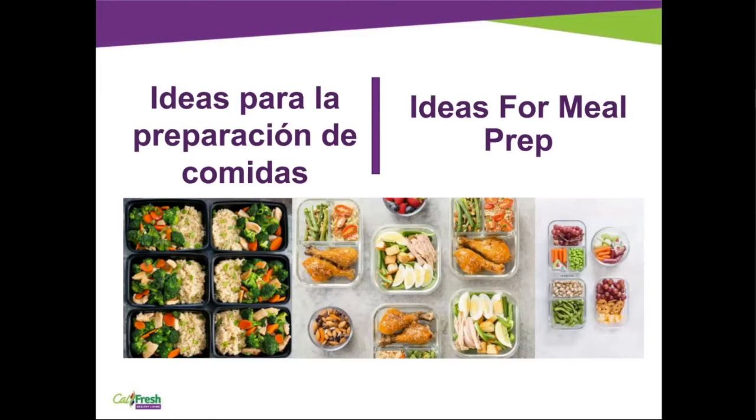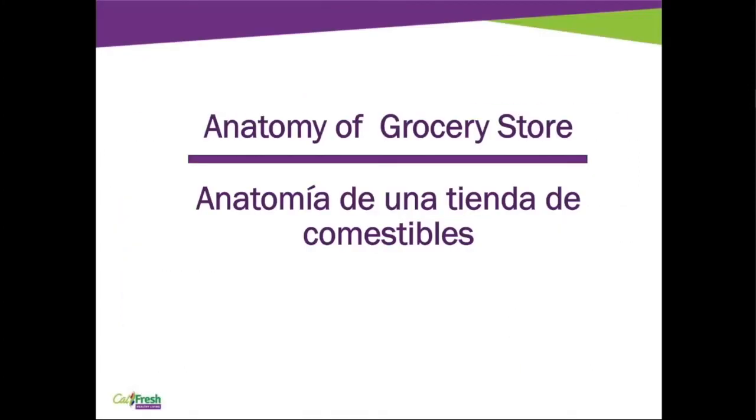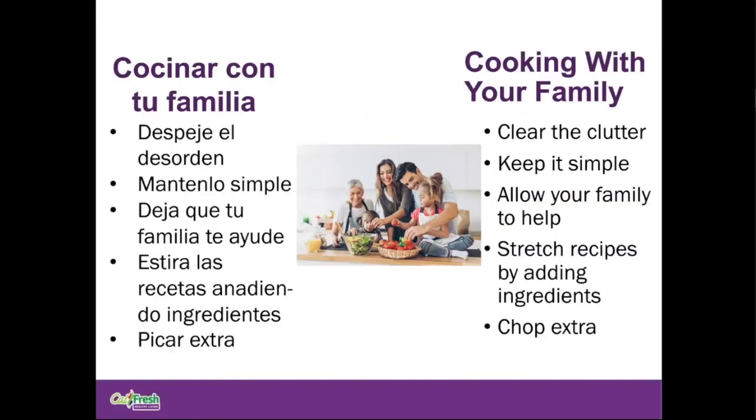We save a ton of time and we do end up cooking with our families. Something else that I would like to talk about is leftovers. Try to eat as many leftovers as you can, especially if you cook a very healthy meal, right? If there's leftovers, make sure to try to eat them as soon as possible, because then you may have your lunch for the next 2 days, for the next day, right? And you won't have to be cooking or using so much time to cook a new dish.